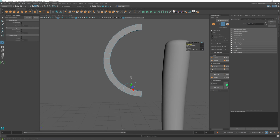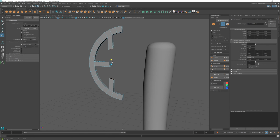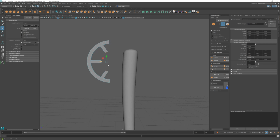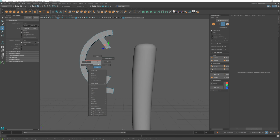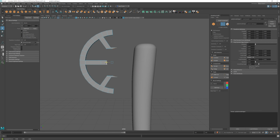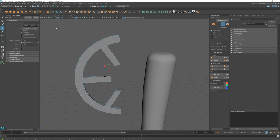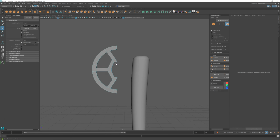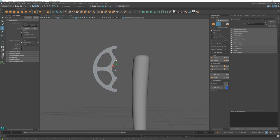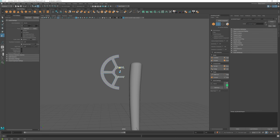Here I'm just taking the faces, deleting them, grabbing the edges, and extruding them out. I want them to all meet up in the middle so then I can attach them all together. So here I'm just deleting the faces, clicking on each edge and pressing bridge to combine them together. And then same thing here, just grabbing those edges and extruding them in.